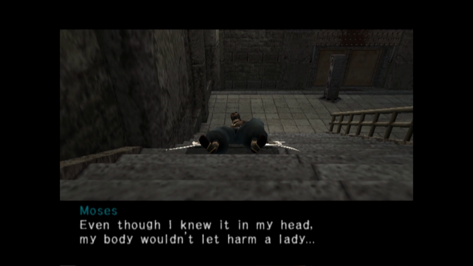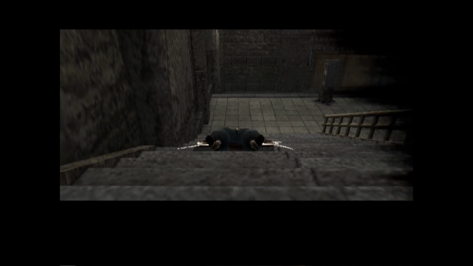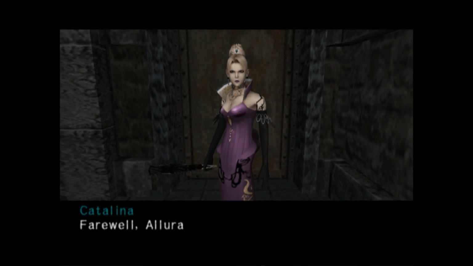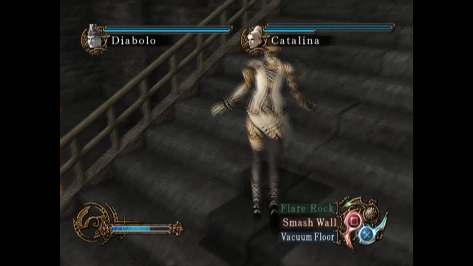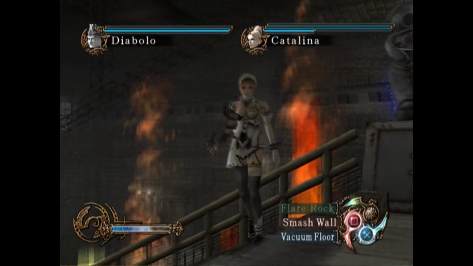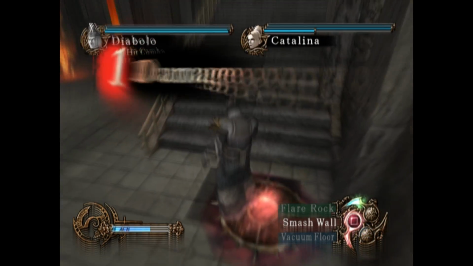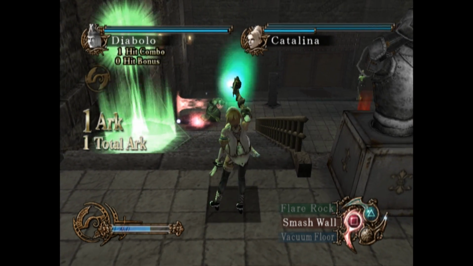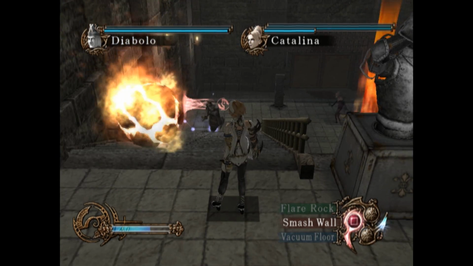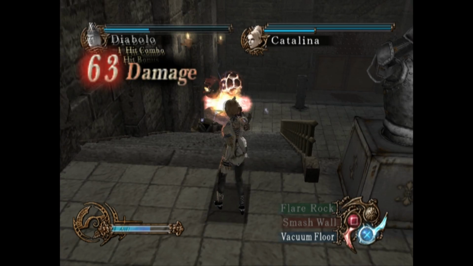You certainly tried. Well, actually, you just ran around in a circle. You really didn't do all that much. Farewell, Allura. She doesn't actually say anything. Oh, hell, she looks rough. You can't resist my magnet. Actually, it's a vacuum, but don't tell anybody. And he just ran into the rock. I didn't have to help him.